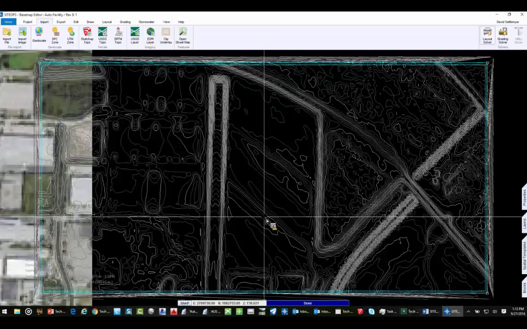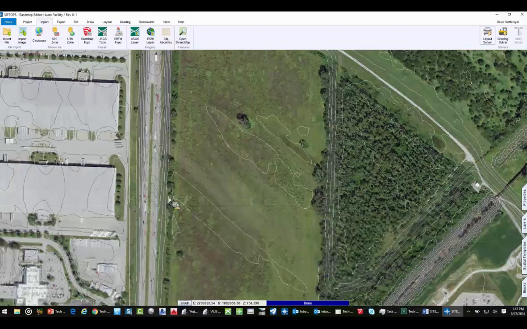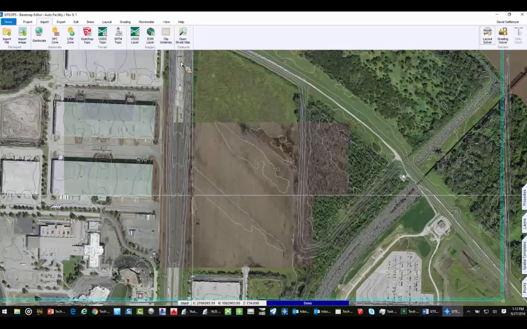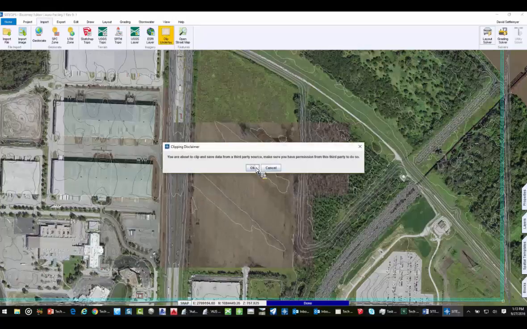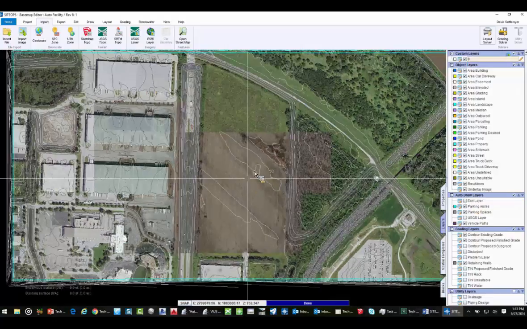I can go in real quick and see where are we wanting to start to work. And one thing I like about the Esri imagery, if you zoom in close, it'll give you a little bit higher definition image. It makes life really nice when you're trying to see what exactly is happening around your project. So let's just do a quick little clip. I'm going to turn off the Esri so it doesn't change whenever we move around.